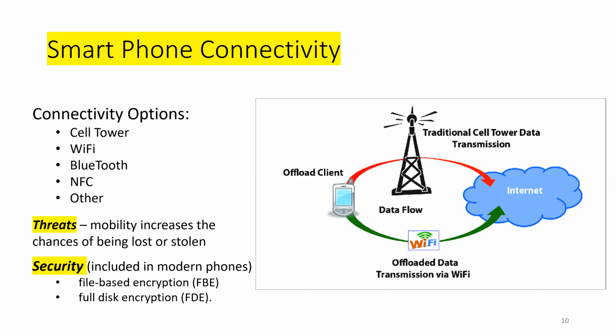On security, there are a number of things we'll talk about, but I want to mention that in a modern phone, in iOS, an Apple phone, or in an Android phone, there are encryptions for the disk and files. That is, it's baked into the software. The only thing might be, depending upon what you're doing, make sure you have it turned on. So the device has software that supports encryption at the file level and at the disk level.